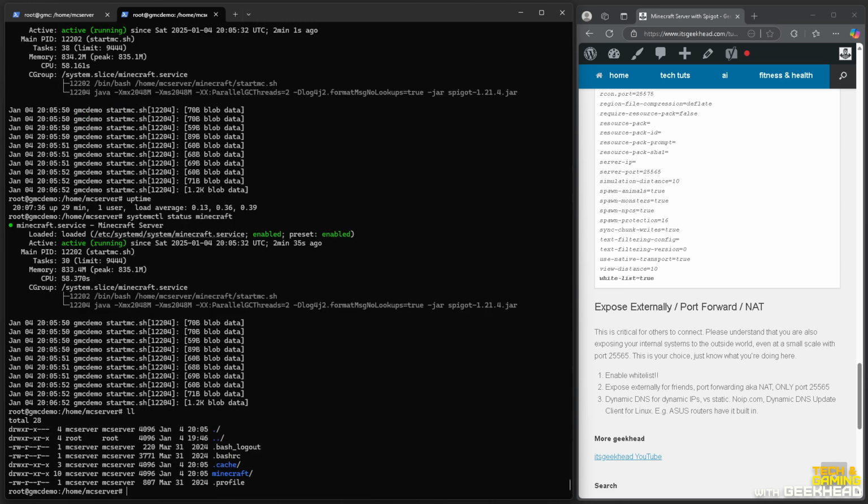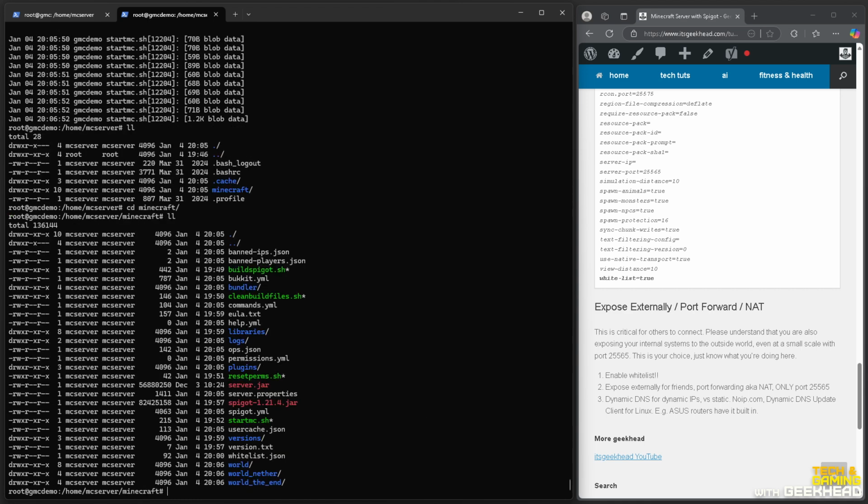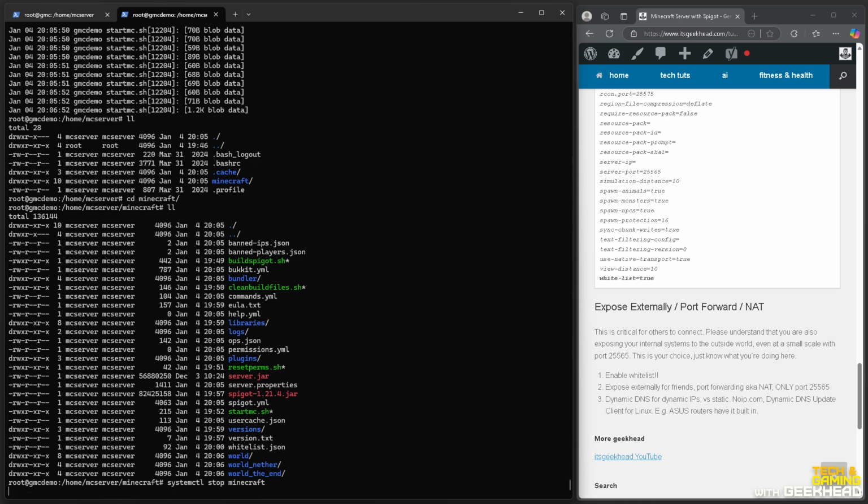And then one last thing I think we wanted to do was, I think that was it actually. I think the only other thing I wanted to bring up is I did mention if you want to clear the world, it's real easy to do. You would just stop your Minecraft server. So systemctl stop minecraft. We can go ahead and do it. I'm going to stop the service. And then what you want to do is just delete these world folders that are in this Minecraft folder.